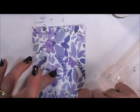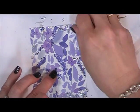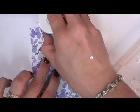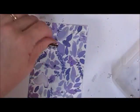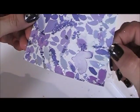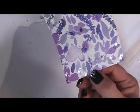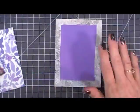I could do a whole video on just doing this. But I need to get one of those jars of the gilding flakes because I really like it. Thank you, Lizi, for including those in the kit. Okay, I'm just rubbing them in, and then look at the outcome. You can embellish, make any paper a specialty paper with gilding flakes. So I thought that was so neat. It turned out real pretty and shiny, and it's smooth too, which is really neat.